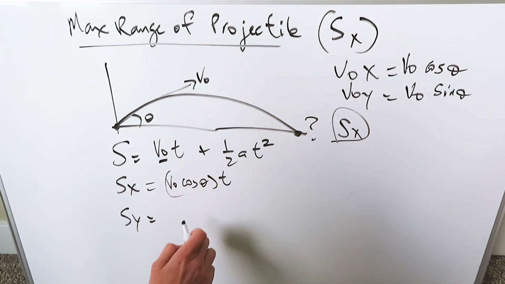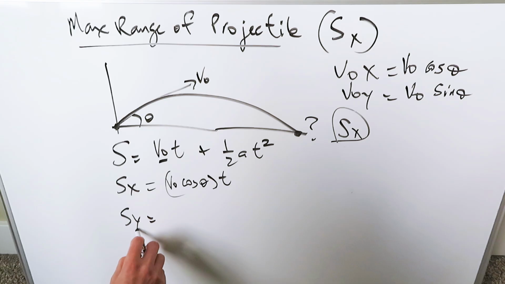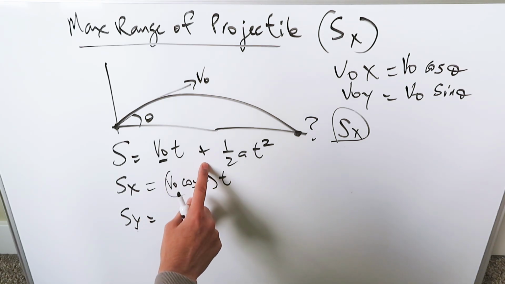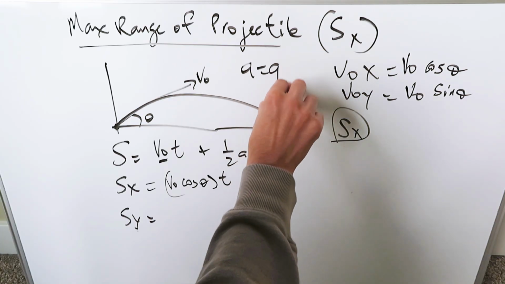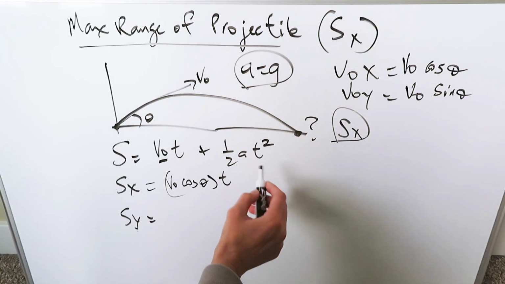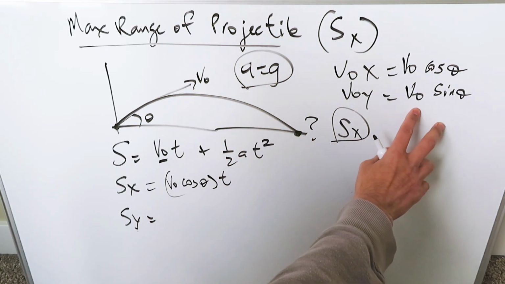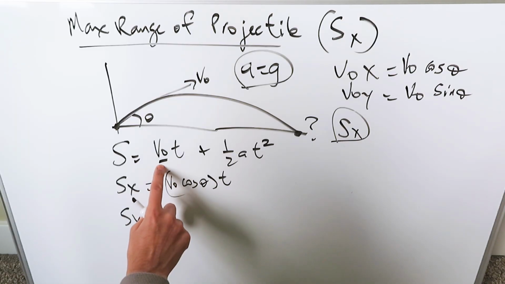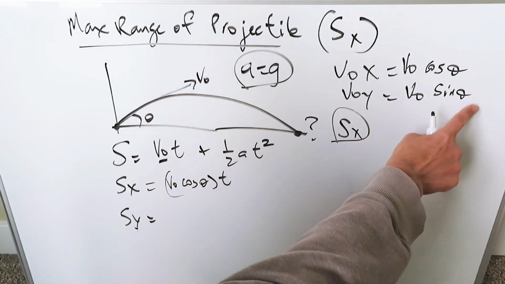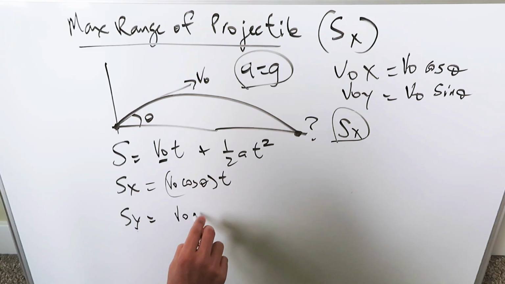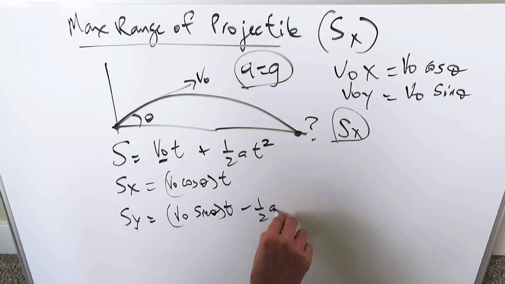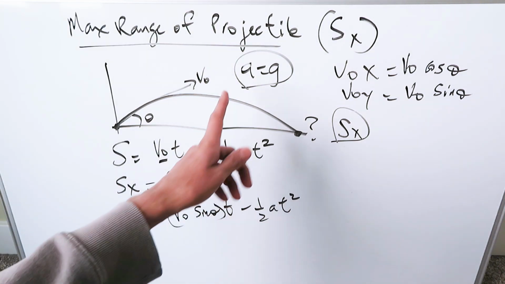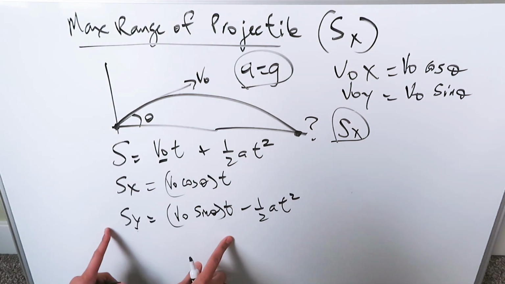If you want to do your y-axis, it's easy. Your displacement along the y. You just bring in your items. What are your items? Your acceleration, which here a is synonymous with gravity, is going to be opposite to your velocity vector. Then you're going to bring in your substitution. You have initial velocity times time. You're going to bring in initial velocity times sine theta, because that represents your velocity along your vertical y-axis, times time minus half a t squared. Remember, in all instances, a can be substituted for g. These are your two equations.